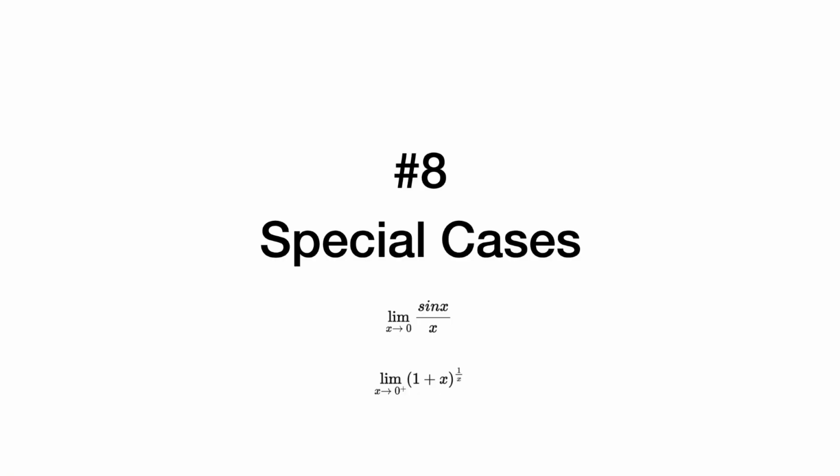Now the last one, number 8, is special cases. Occasionally you might encounter specific cases where the function has a unique limit that requires careful analysis. Examples would be trigonometric, exponential, or logarithmic problems, or functions that are given in a limit. Also, these special cases are not included in this video because I want to make it a series and give a full-length explanation, and otherwise this video that you're watching right now will be very long.